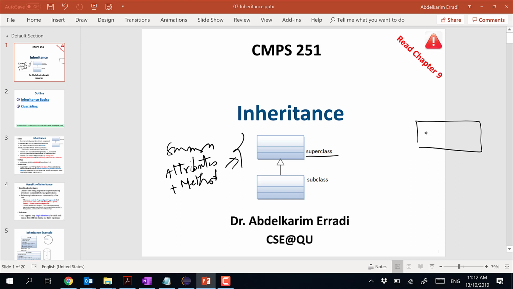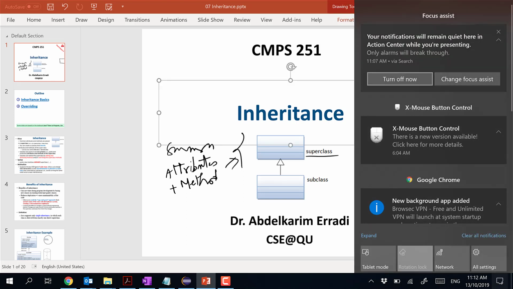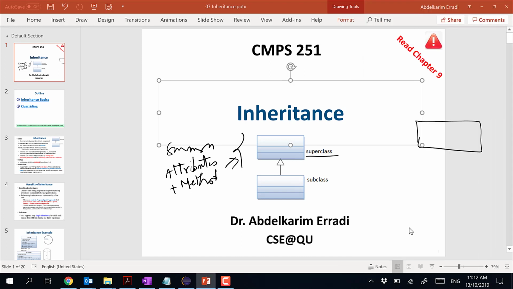We need not make it QU member, because remember, sometimes a system we can build for one institution and we can use it elsewhere. So better not to put the name of the institution in the class names. This is very important because many software products start with an organization and they see it as a successful piece of software and they can generalize it. Okay, so here is the superclass member.